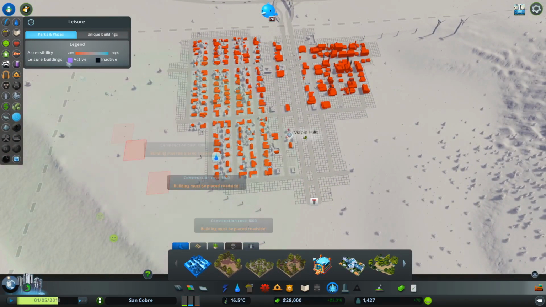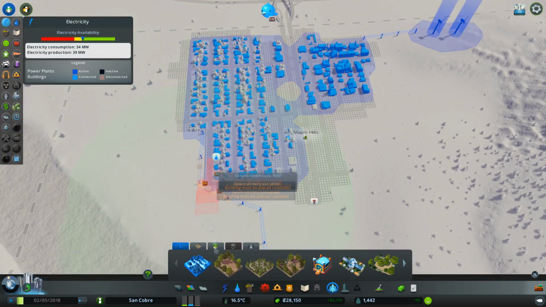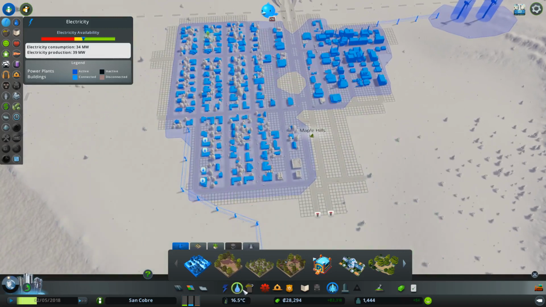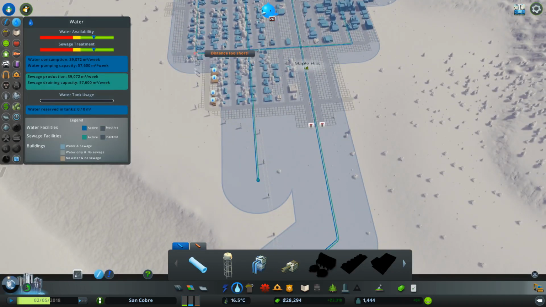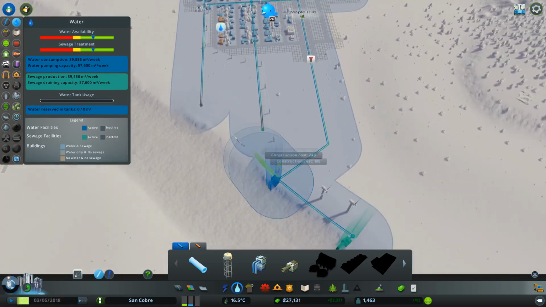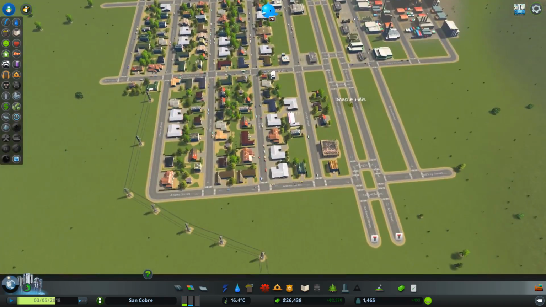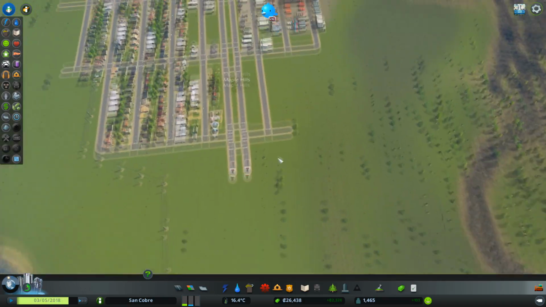Oops, we got water problems. Or was that just related to the power? Oh, no, let's just deal with this, guys. I can see it. But I think I'll finish this off. We'll just keep the city growing.